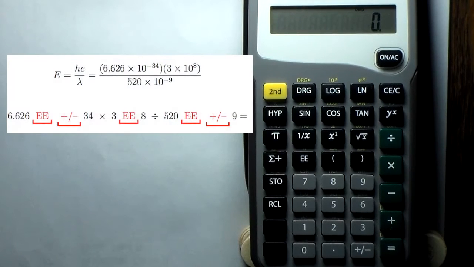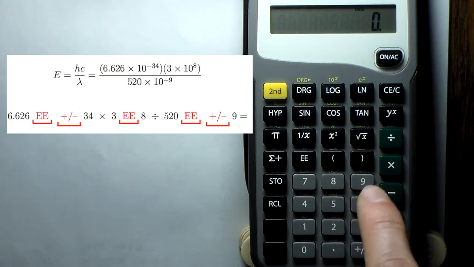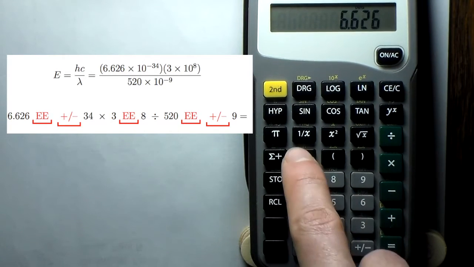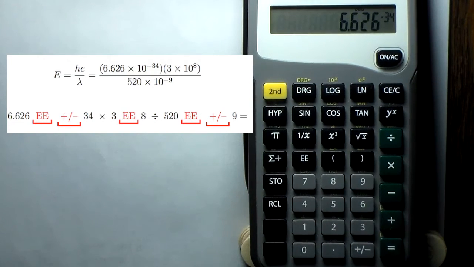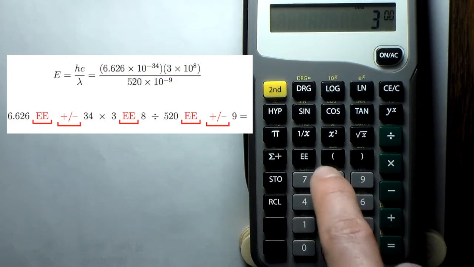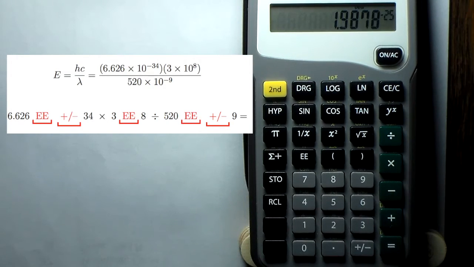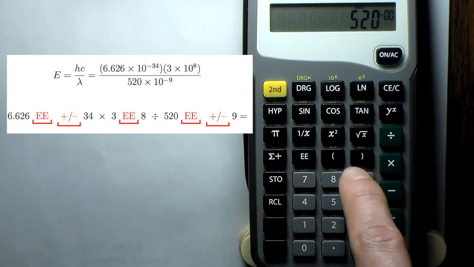All right, so here we have a little bit more complicated expression. We have here h times c over lambda, so it's Planck's constant times the speed of light over the wavelength of light, and we'll be seeing this later on when we calculate the energy of a photon of light. So very simply, here's our 6.626 times 10 to the negative 34, like we saw. Then we multiply this by the speed of light, which is 3 times 10 to the 8th. Then we divide that by the wavelength of the light we're interested in, which is going to be 520 nanometers, or 520 times 10 to the negative 9.